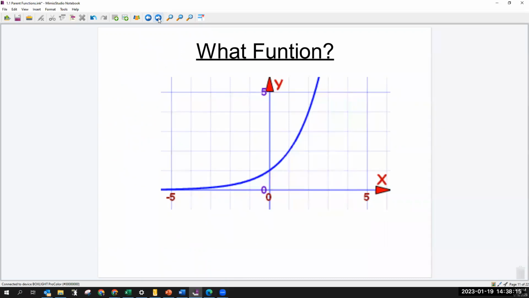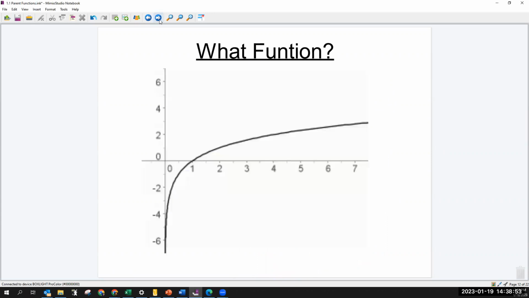All right, pause the video, try this one. All right, so this one is our exponential. Now, I don't think I pointed this out, but I think yours says y equals a to the x. For instance, this could be y equals 2 to the x, or y equals 3 to the x, something like that. This one specifically is y equals 2 to the x. But it's exponential. Pause the video and try this one.